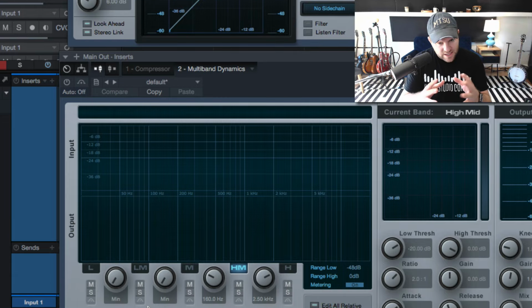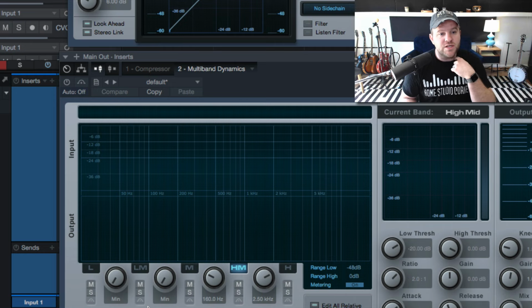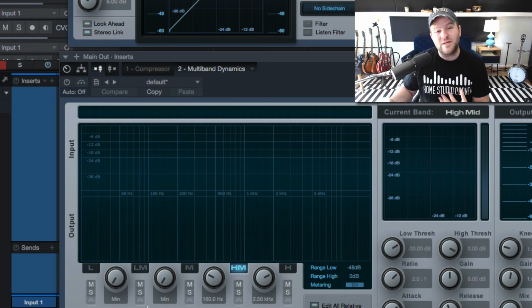So it tames the mids, which is where the bulk of the information in your mix is, especially vocals, guitars, rhythm instruments. They're all in that mid-range. And it compresses the lows, mids, and highs separately. So if the mid-range gets really loud, it compresses the mid-range, but it lets the lows and the highs come through. What I found is by using this on my mix bus, it allows me to have mixes that have a little bit more punch and a little bit more clarity without clouding things up too much in the mid-range. My mixes tend to come out a little darker. I like darker. I thought this would help me get a little bit more clarity and a little bit more brightness out of there, and it has, and so I've kept it.